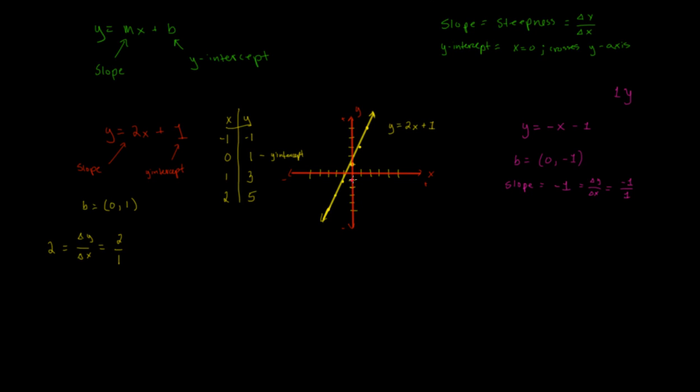So we get our point right here. And then we're going to go down 1, over 1. So right about there, right? Down 1 and then over 1. And then we're going to go down 1, over 1 again, and we're here. And then down 1, over 1, and we're here. Right? We're going to keep that pattern up.